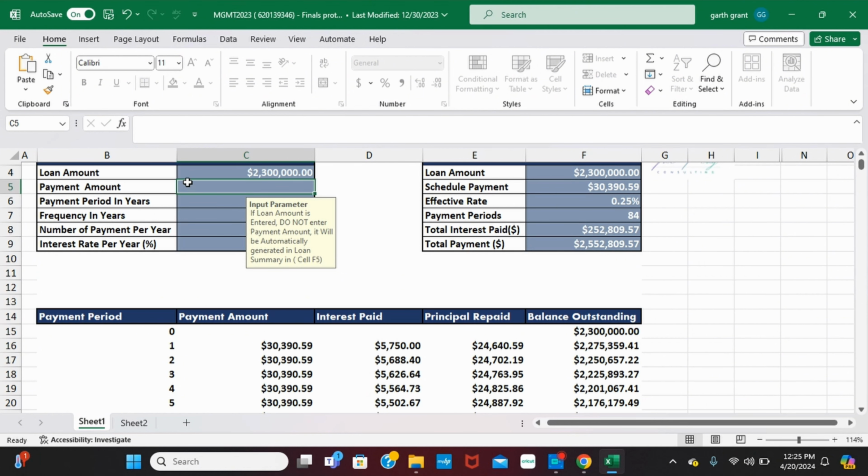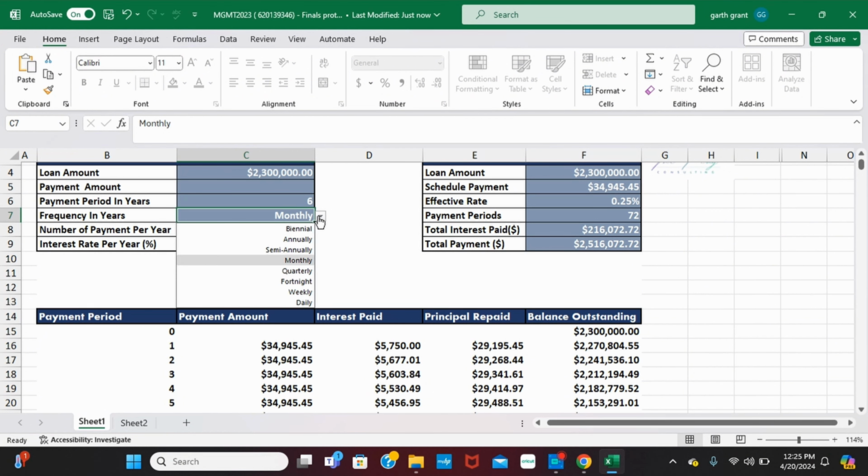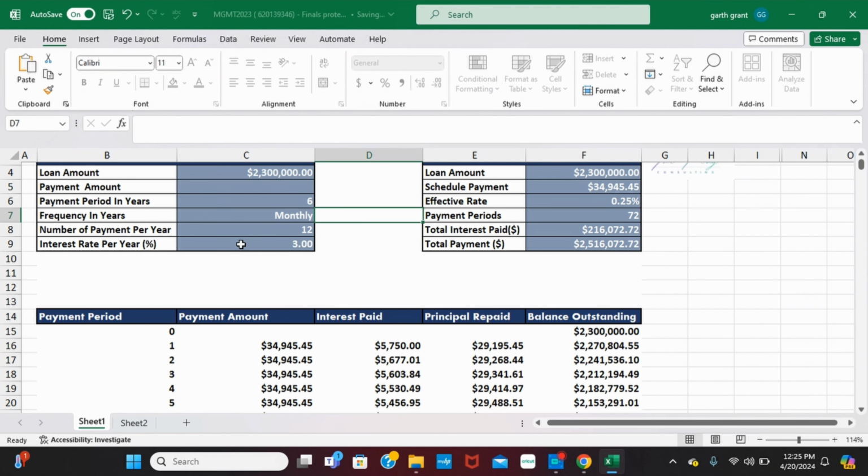$2.3 million it costs. Alright, and the payment period we get is 6 years, and you're paying monthly because most persons get paid monthly. However, with this you can change it down to daily, weekly, biannually, however long. But I'm going to show you the difference and how this can help you make your best financial decision. Alright, so say we get a 3% interest rate, which for a regular person is not realistic, but when you're in the banking sector, you get 3%.